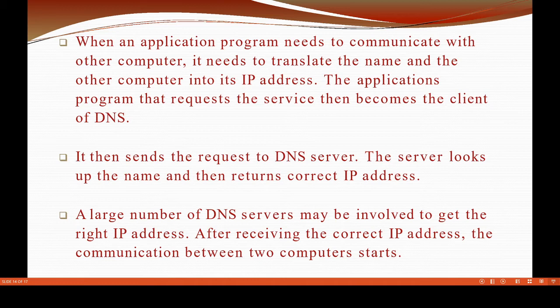Okay, so using HTTP request and response, a large number of DNS servers may be involved to get the right IP address. After receiving the correct IP address, the communication between the two computers will start. When we get the IP address from the DNS server, we start the communication with the other computers.